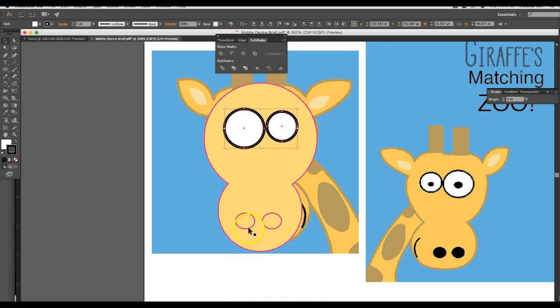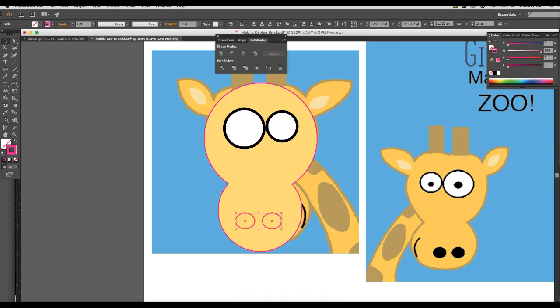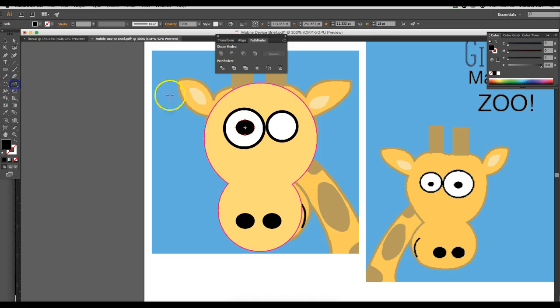And here I can select these two, right here and here. And again, I can go to my color panel, stroke it with nothing, go to my fill, and fill in with black. And then I can click off of this so nothing's active. I can take one of these ovals, hold my Option key down, drag it over to here, because you made a little eyeball out of it, and I can go to my scale tool and I can scale it down, right?